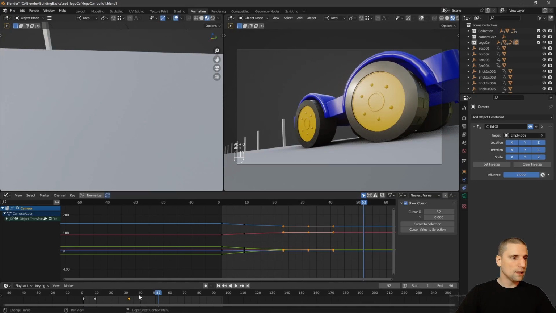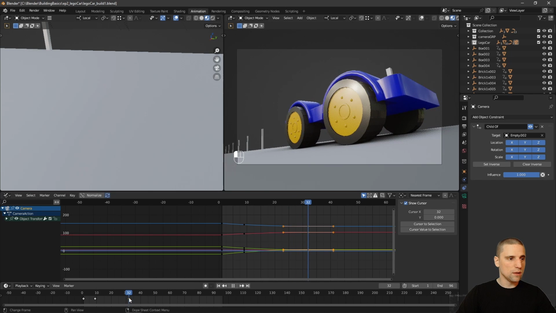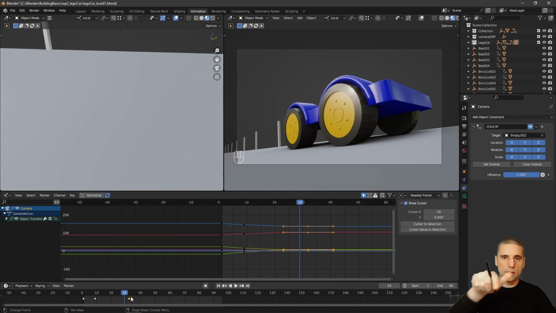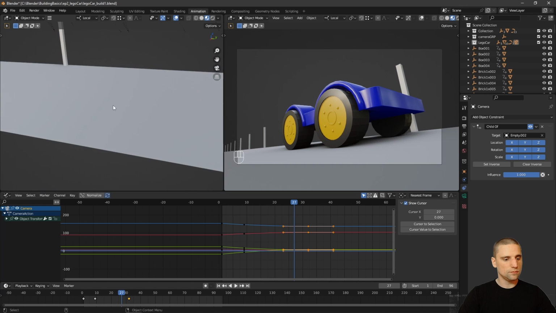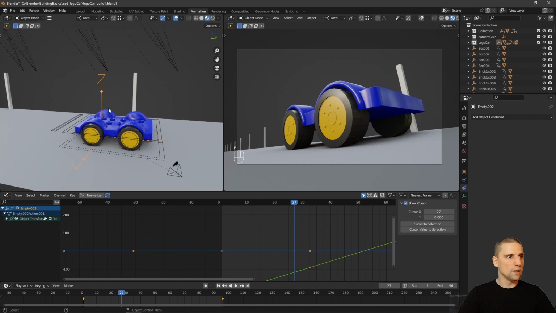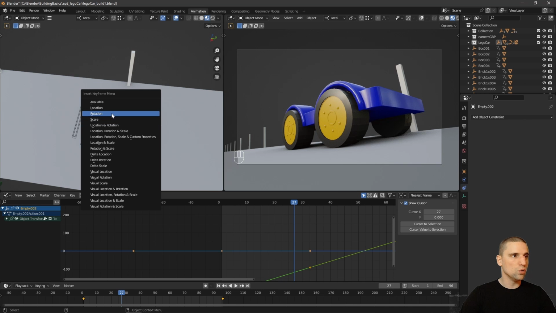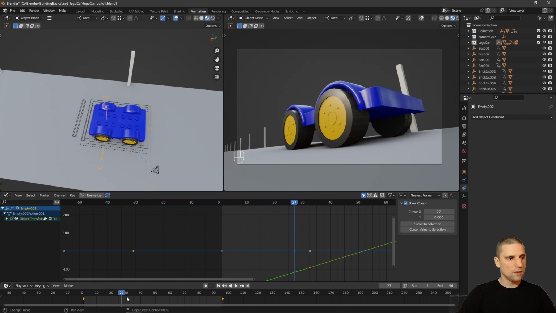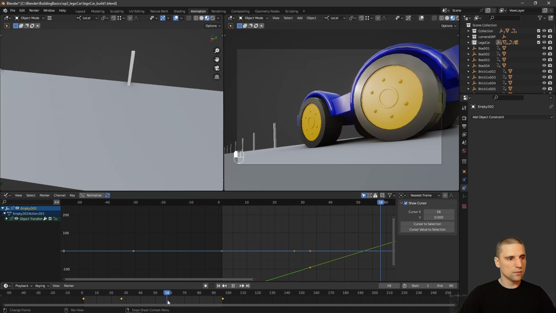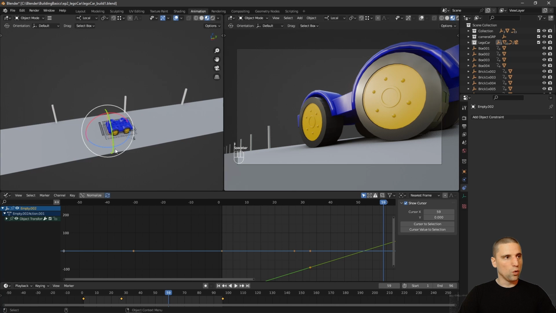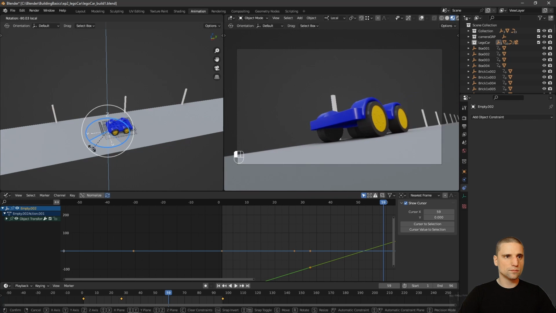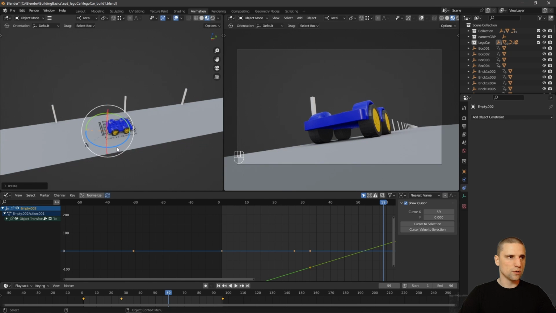Perfect. It smooths in about here, and I'm going to kick in my orbit around the car just before this move ends. So just around here. Perfect, and that I'm going to do with this empty. I'm going to hit I to key my rotation. And then somewhere around here, give it a good 1.5 seconds, 2 seconds. I'm going to orbit around my car. Perfect, something like that.